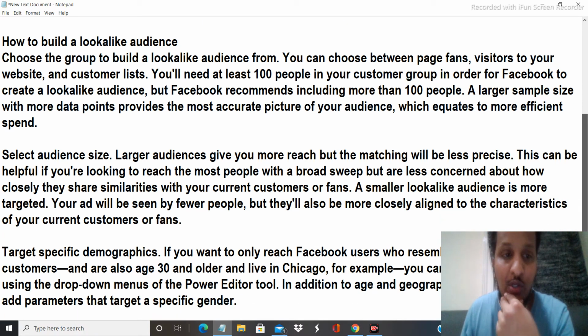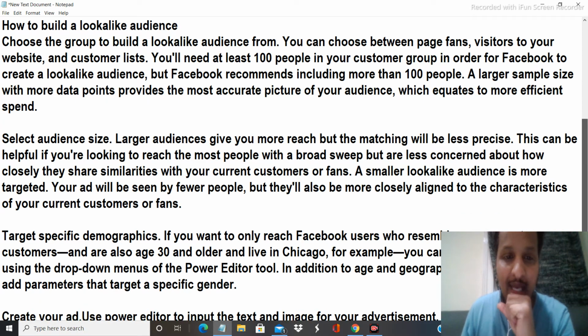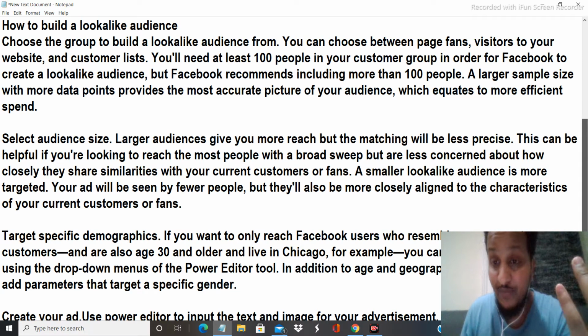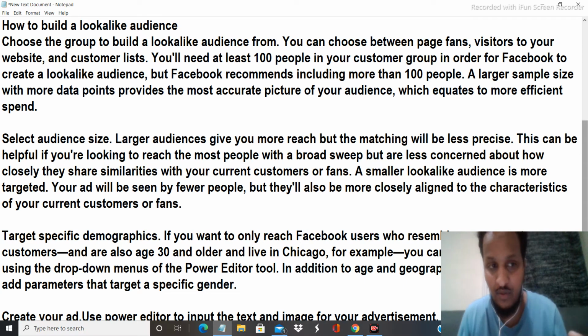Then what happens is you select an audience size. Larger audience gives you more reach. So once you create the lookalike audience, there's a section on the Facebook ad platform where you can select the audience size.